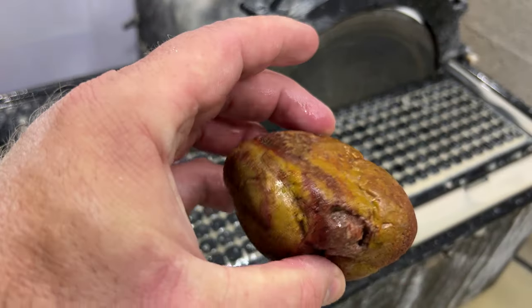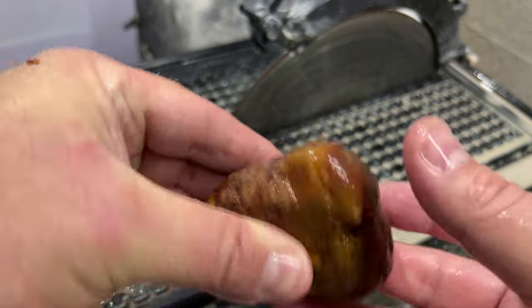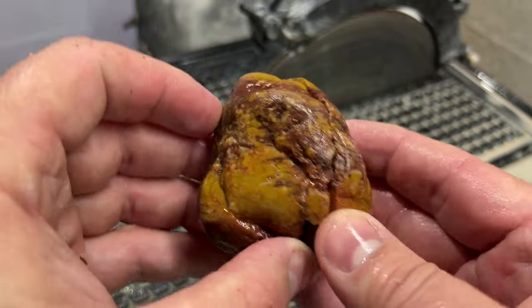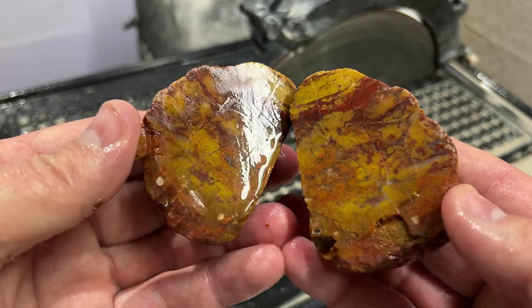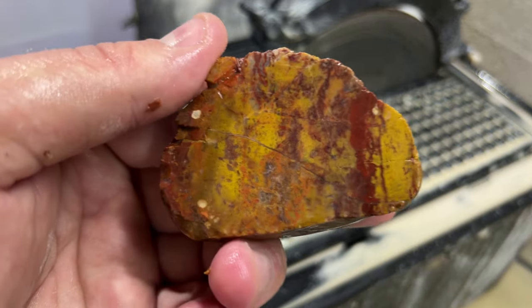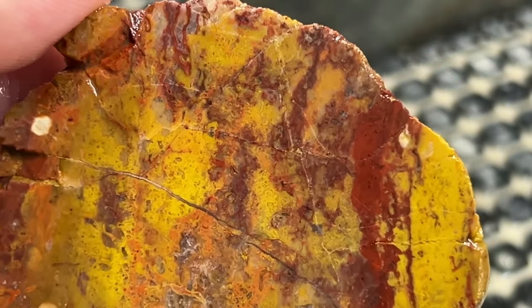Let's cut this jasper. Alrighty. This one kind of wanted to come apart on me a little bit, and fractures in it. But let's see what's in there. Oh wow, that is a pretty one. Look at all that color.